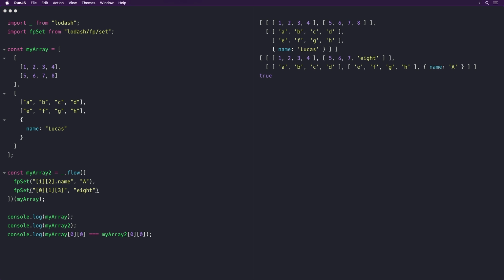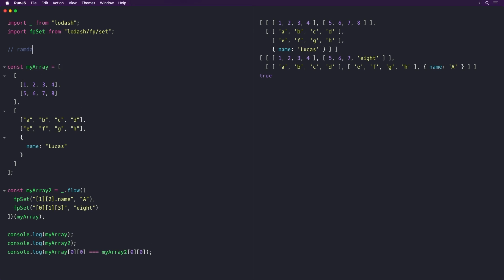So this has been, well, I would say short, but it's been a 20-minute video on how to prevent mutation on arrays and objects where you don't want that to happen. I've showed you around Lodash, but as I said, there are other ones out there. One that you might want to also have a look at is called Ramda, and that's just built completely around functional programming.